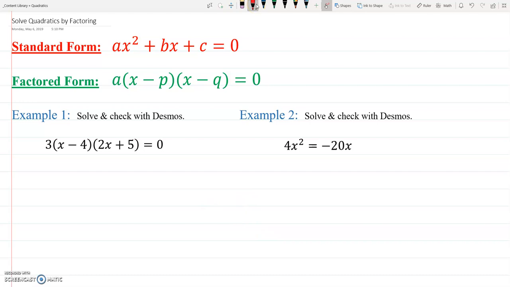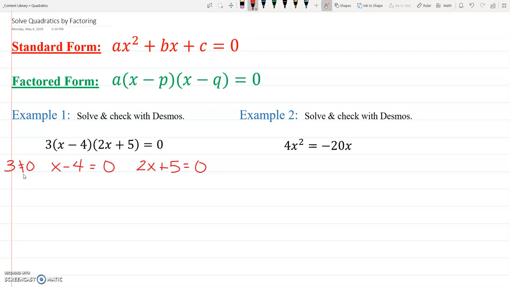Knowing that, I've got 3 times something equal to 0. I can just set each something, x minus 4, equal to 0. Because if that something equals 0, then I know this is going to make a whole true sentence. This something, my 2x plus 5, equal to 0. If that something is equal to 0, then I know this is going to make a true sentence, because when it multiplies by other stuff, it's going to equal 0. Right? It's even true to set 3 is technically a factor here also, because it's 3 times this factor equals 0. It's not wrong to set that factor equal to 0. It's just dumb because that doesn't make sense. 3 does not equal 0, so we don't even really bother with that.